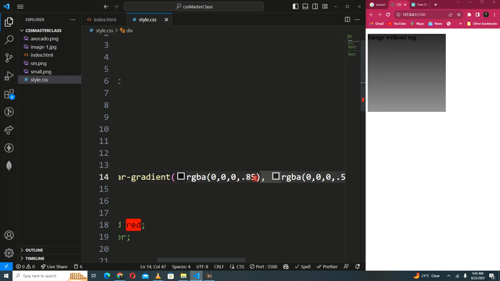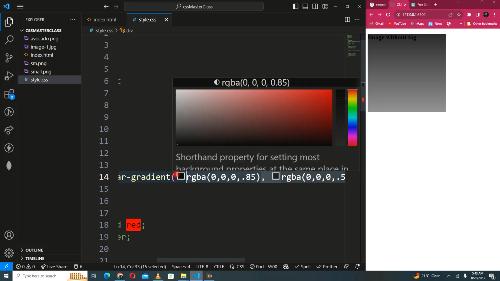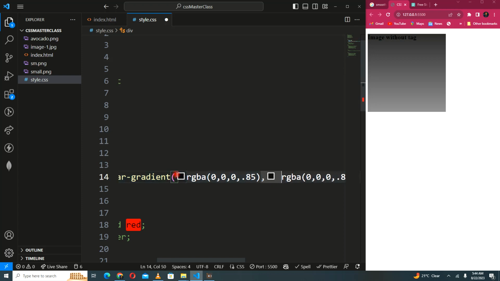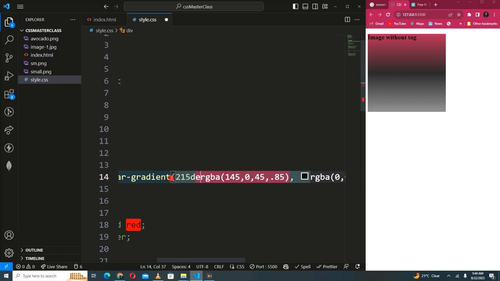So you can see as it is, it's already making sense. I can add more colors, and I could do this, comma. I could change this to red 255, right? You can see that I can reduce the red to 145. I can add some green to it, some blue to it. All right, so you can do anything. I can change the direction to 115 degrees. That is how it works.